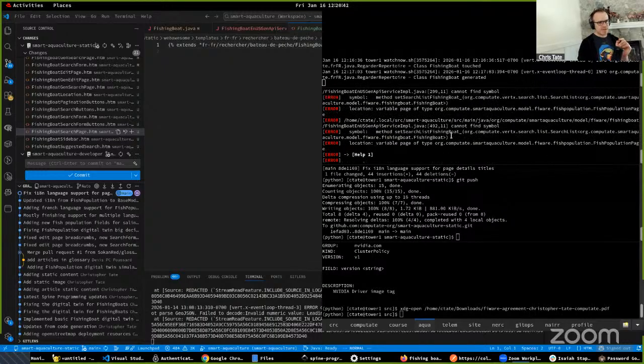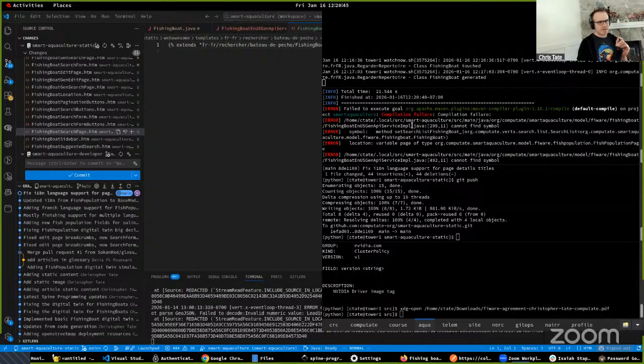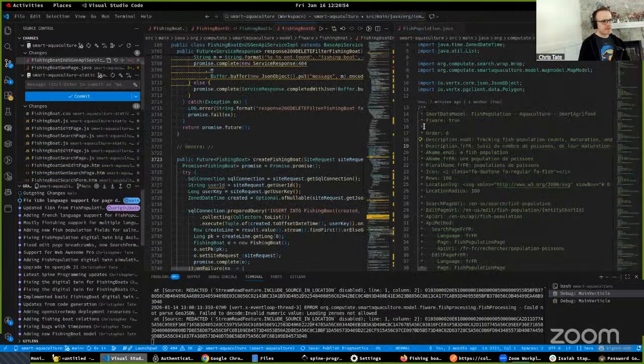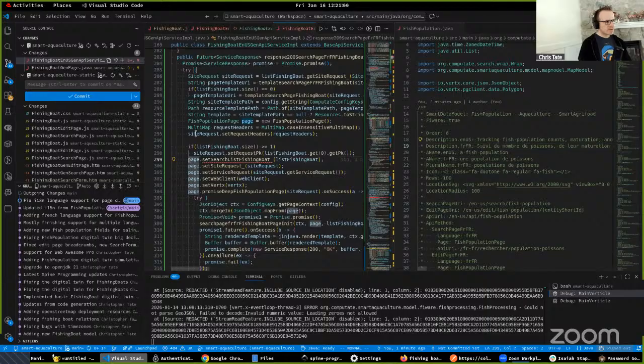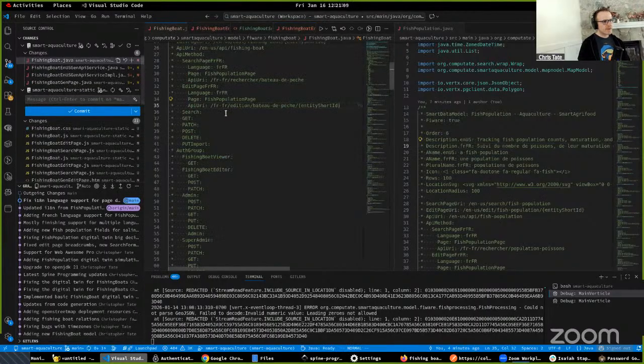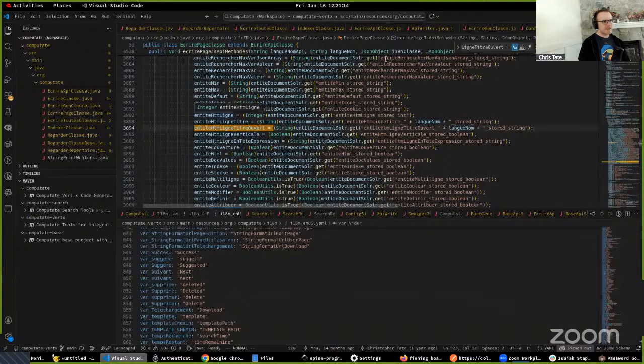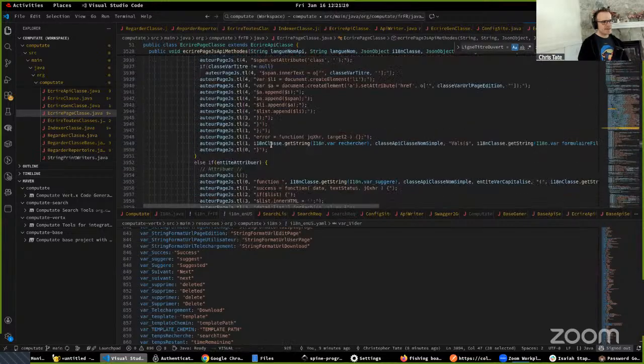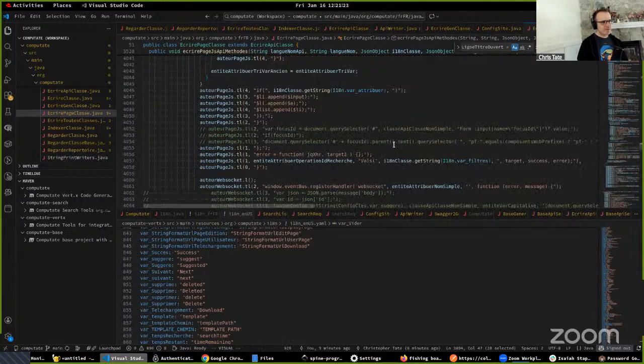Oh, let's see. Fishing boat. What is the problem here? Let me check. 299. Oops. 299. Oh, so that's interesting. So there was some code that I commented out of this one that I realize is actually valuable.